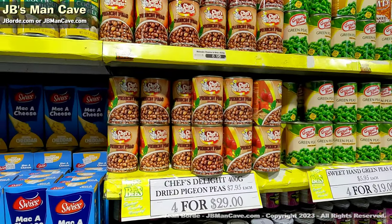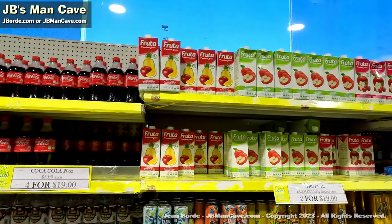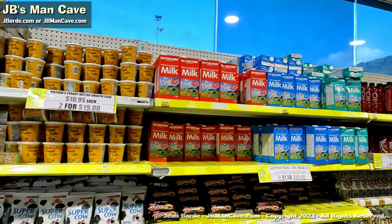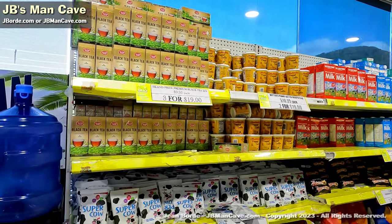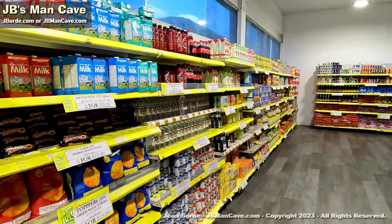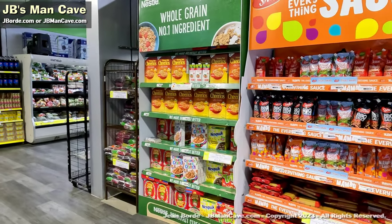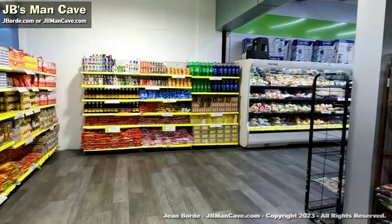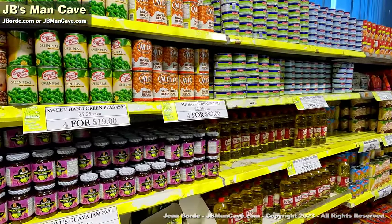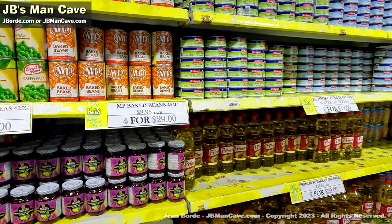I am not being paid for this — this is on my own free will, just to show you food prices. It's really good that Westby's is willing to let me do this. I will focus mainly on things that are vegan-related — no animal products — but of course the whole store will be captured because that's all part of the supermarket. There's always a wide variety of stuff, and I want to show you the prices of goods here in Trinidad.